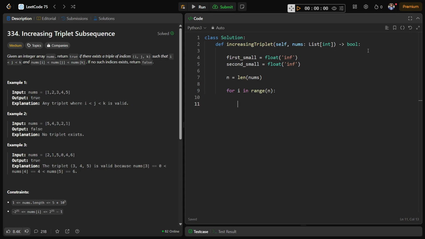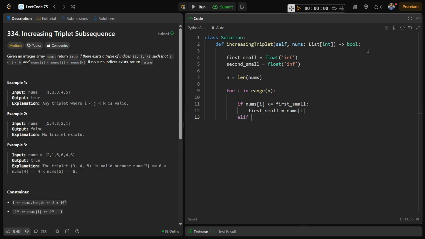If our first condition, if nums of I is less than or equal to first small, right? So first small will become nums of I.